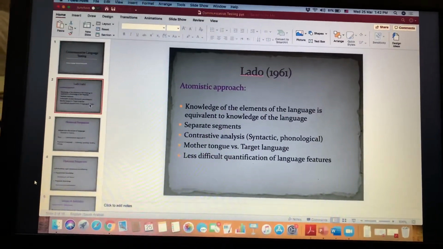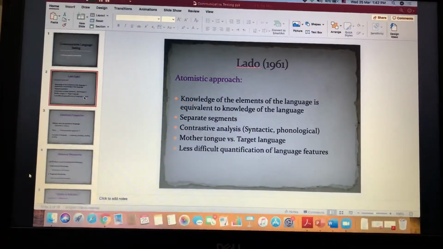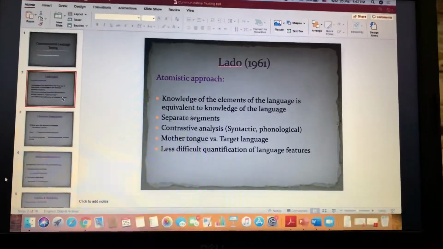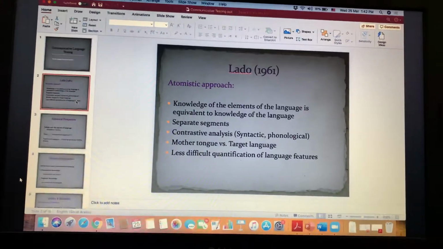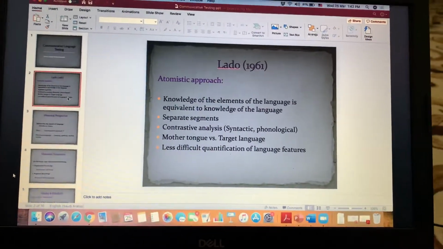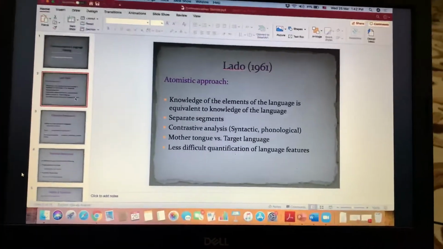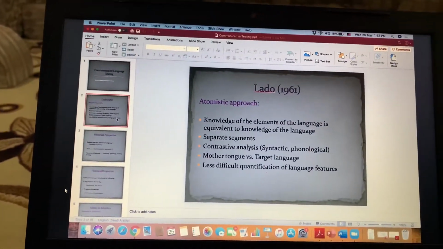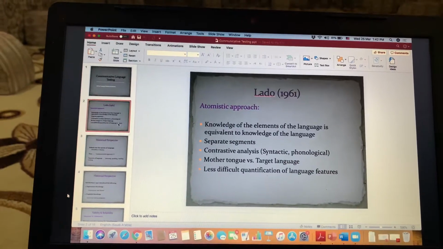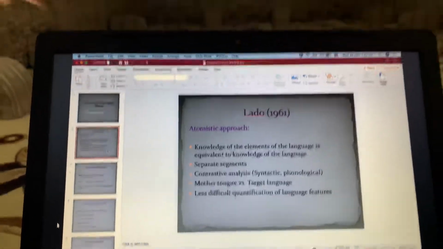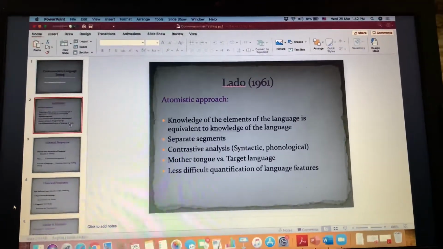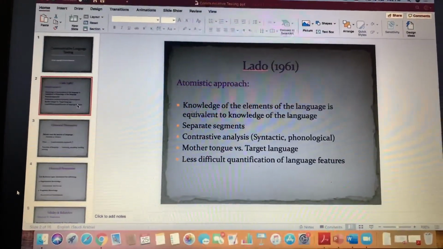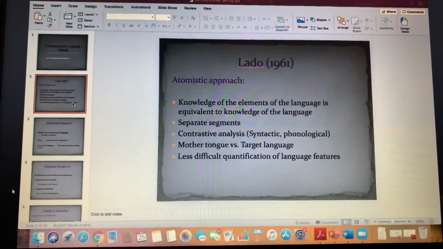So for us as assessment designers, when we want to design a test, you cannot just come to me and say, okay, here's a test, please go ahead and make one out of it for reading or writing whatsoever. No, we have to have a model that we can base our evidence on, right? So a departure point. So for Lado, that was the approach in 1961.